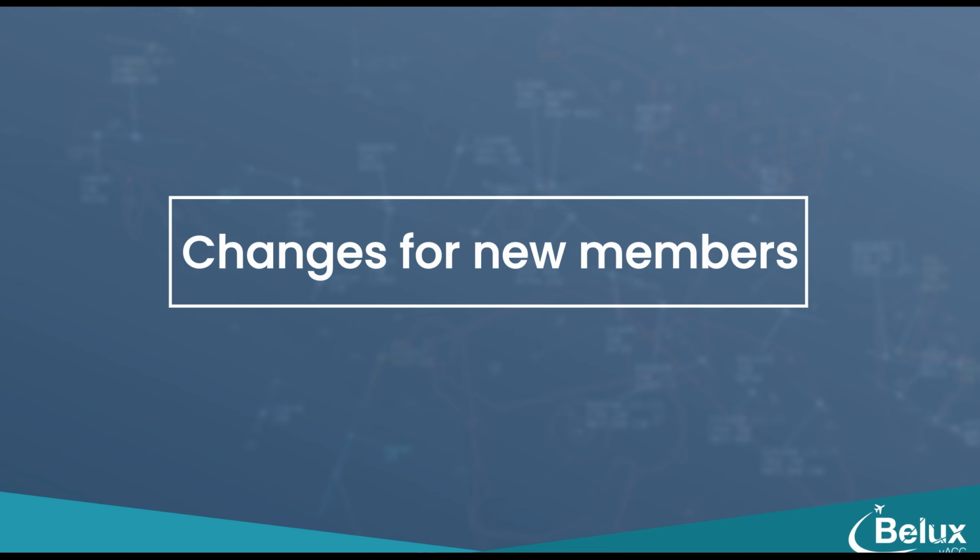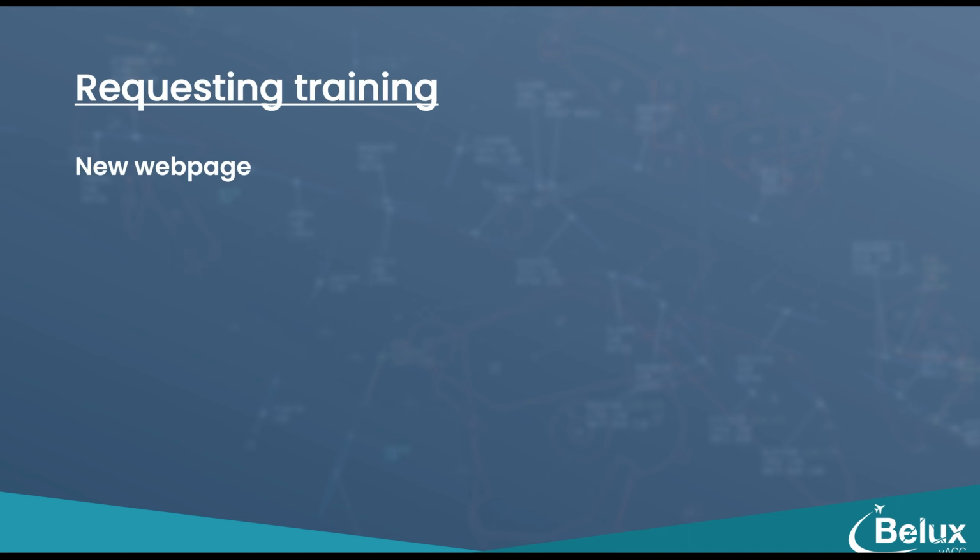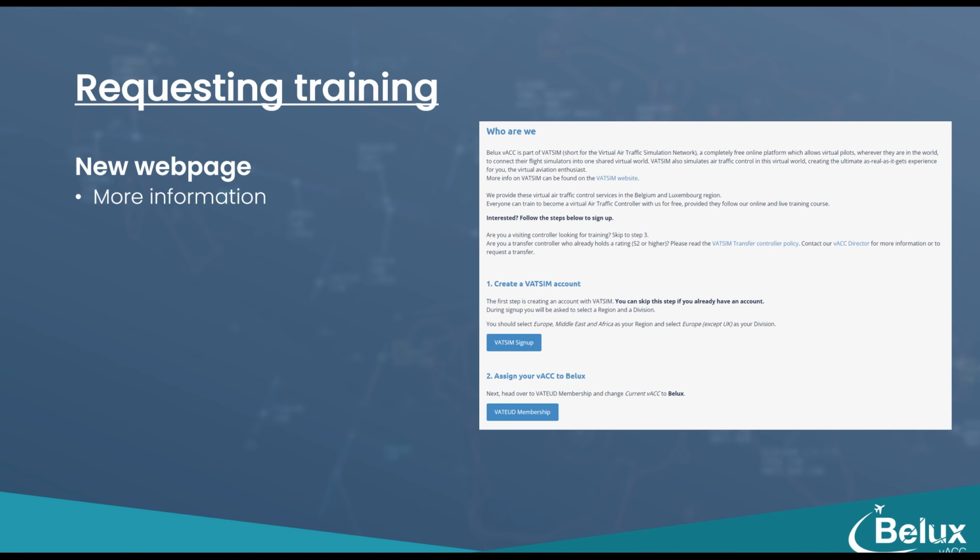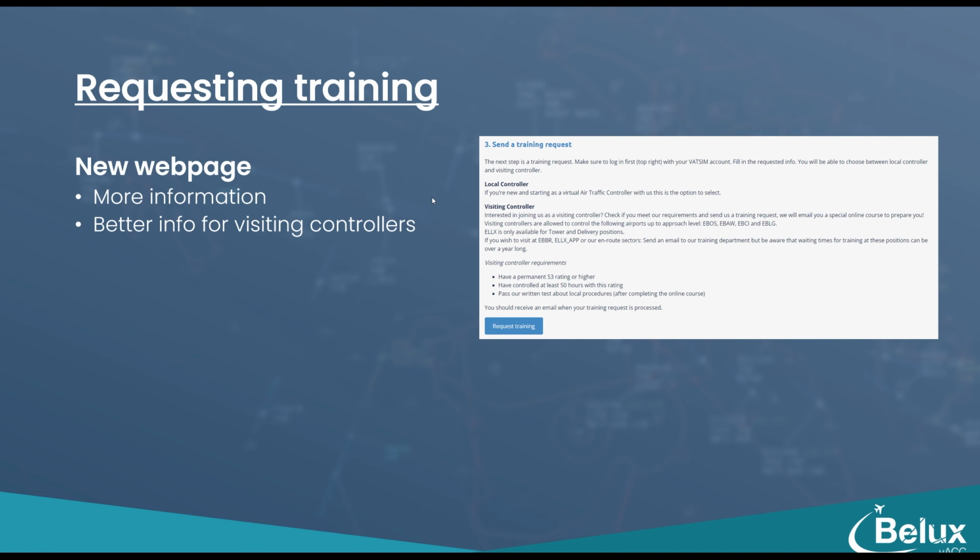So first of all, we will start with the changes that will be happening for the new members. First of all, we start at the beginning. So when you request training, you'll be greeted with a new web page instead of just receiving an email. This new web page contains more information. So it'll have some short introductory info about our VACC, and then the steps to follow to actually request training. So create a VATSIM account, assign your VACC, etc., etc.